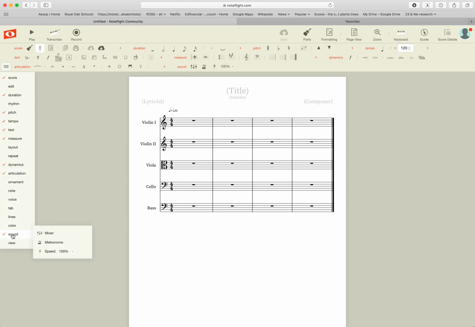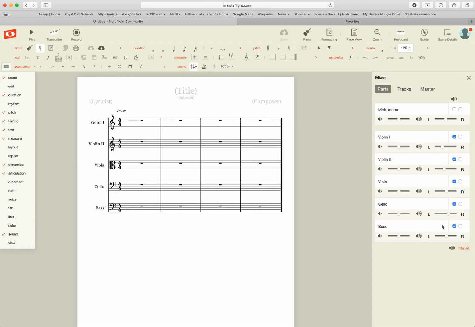This is one that is good to have checked, and it took me a couple of years to figure out that's an important thing to have. The sound button. This mixer is kind of cool. Metronome. Do you want to hear a metronome? You can have a metronome. But the mixer, if you click this, or alternately, watch this, right here, up here, we have that bay open. If you click it here, it's the same thing. It will open up something over here, which is kind of nice.